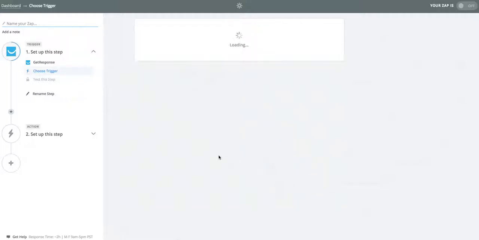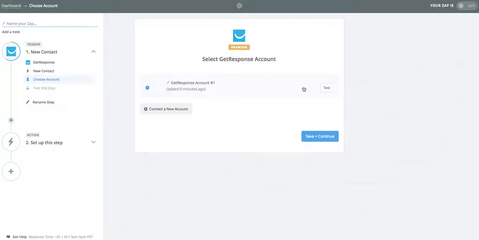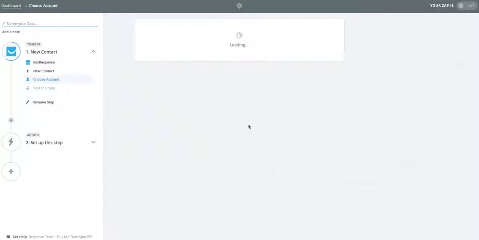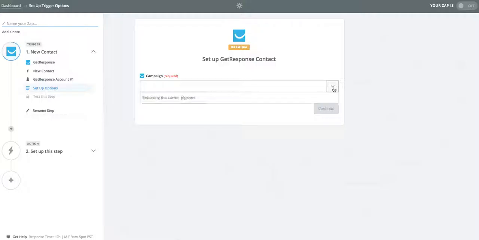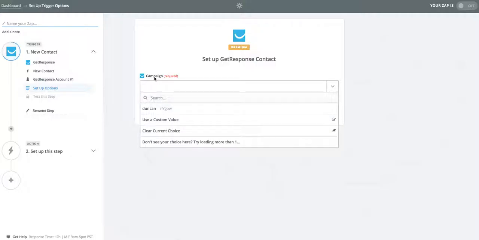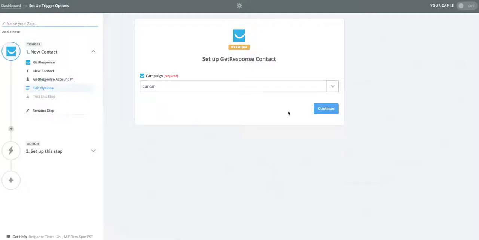So click save and continue, and then once I've done that, I've already connected my GetResponse account. It was very easy. In fact, I just clicked on a link, and because I already had a GetResponse account, it took me straight to the security token. I copied and pasted that into the dialog window, clicked enter, and it gave me this page here. Just tested that, and that's working nicely. So if I click save and continue, it uses the name campaign, which means list. So my list is just Duncan.